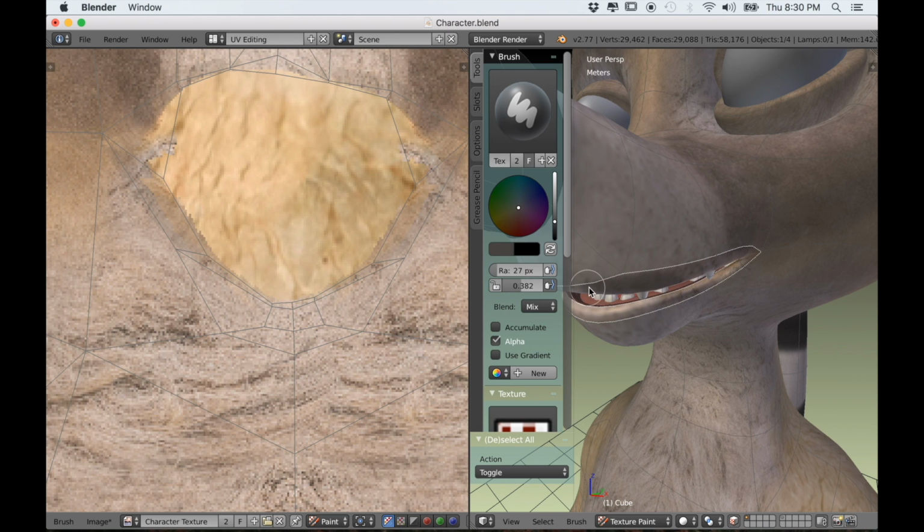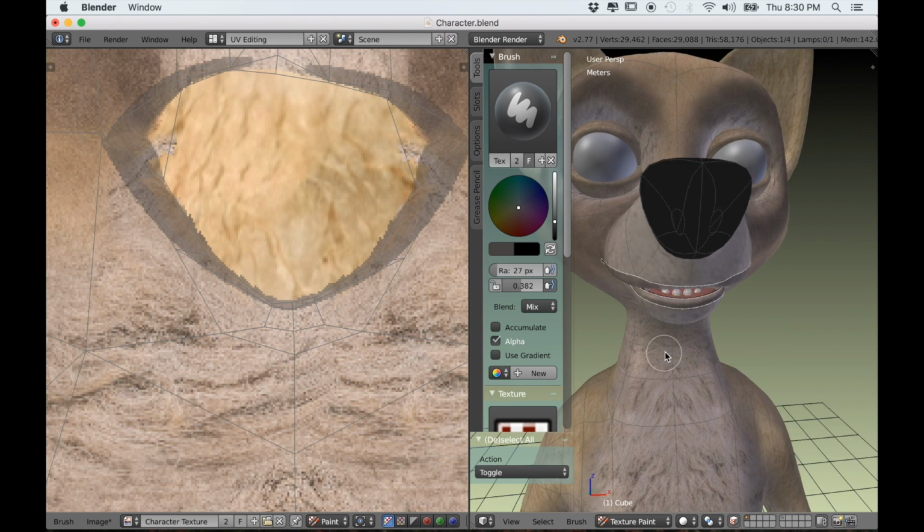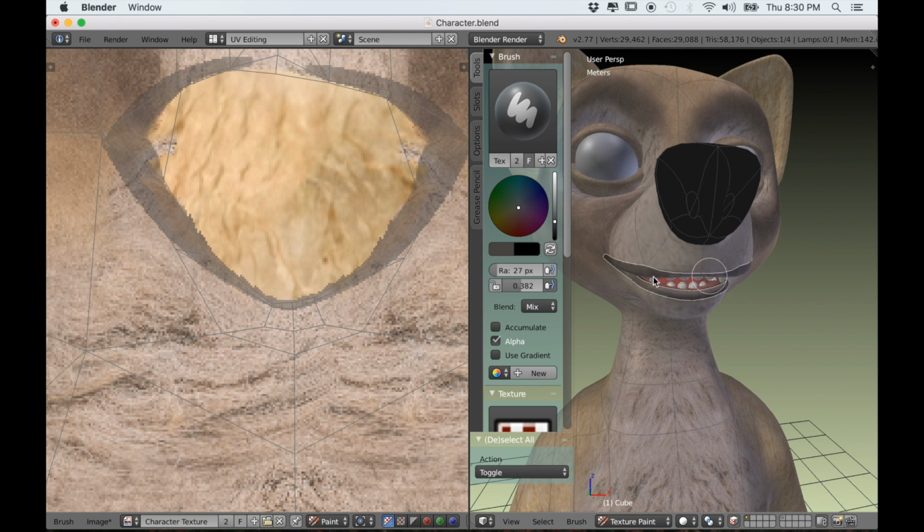So I'm just going to take my opacity up and just paint this sort of light gray around the mouth.